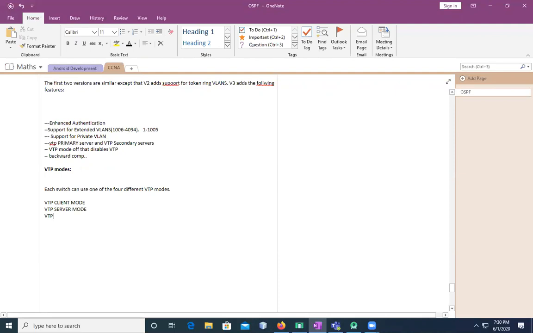Third is VTP Transparent, and I'm going to make you understand what this is all about. And VTP mode Off. So these are the four modes that VTP has. Now I'm going to explain all these modes one by one.